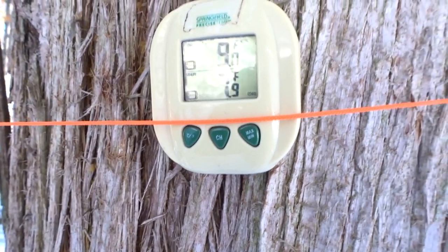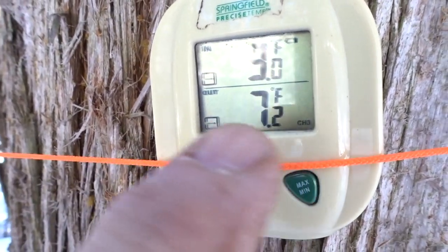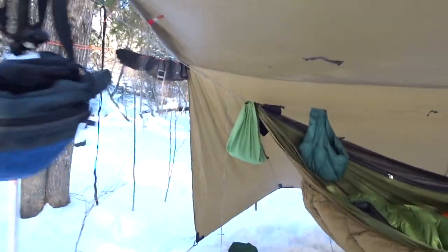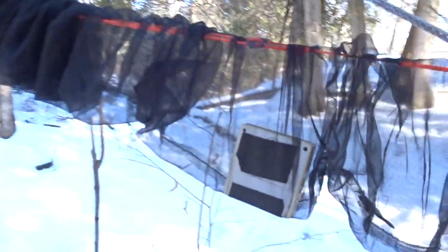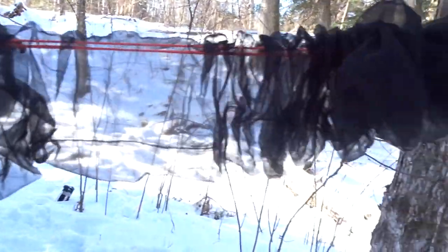There's my thermometer, hanging on a tree - I sleep with it at night. It's an old Springfield. The bottom temperature is the outside temperature, the top is the inside. There's the receiver and then the transmitter, the little second part, hanging right out here in my snake skin - that's my tarp mesh one-piece skin from Hammock Gear. It's getting the outside temperature. That one will go down to minus 40, and so will my one from Accurite. Once it hits minus 40 it goes to 'LL' which means lower limit.